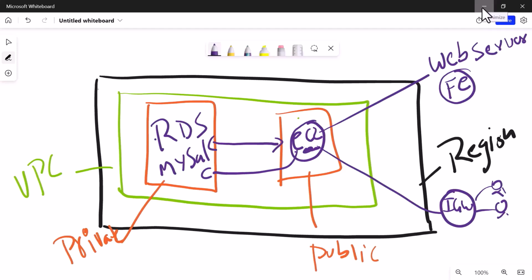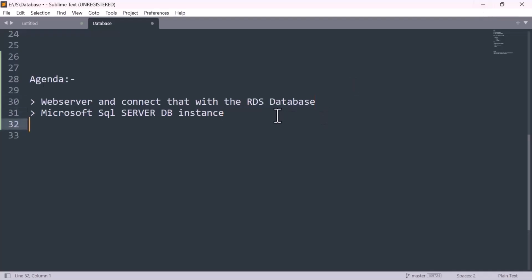Let me first make a list of the steps that we need to do. First steps: create a MySQL DB instance.